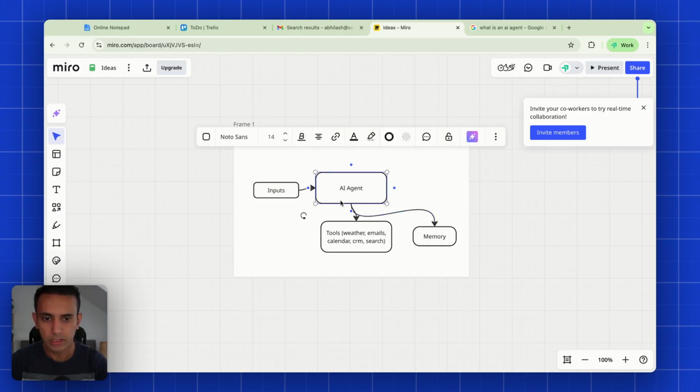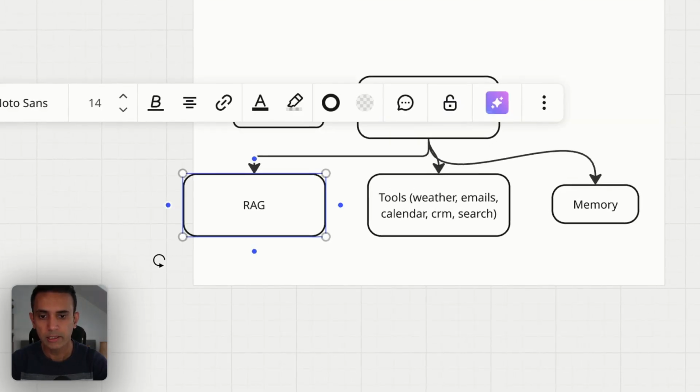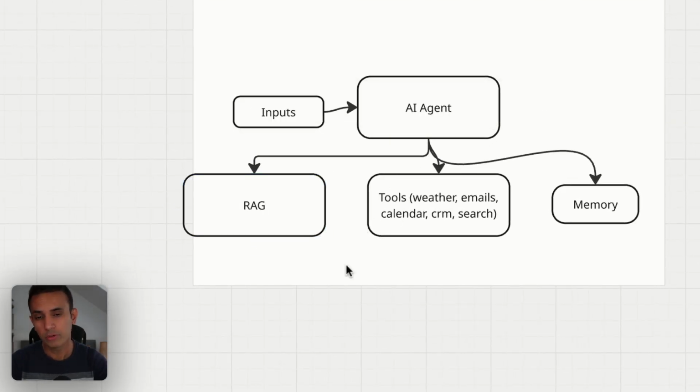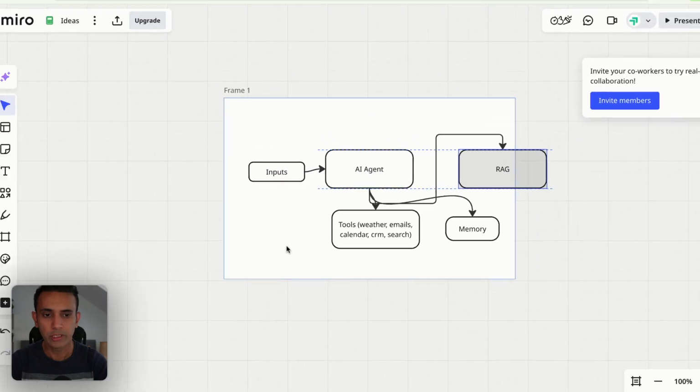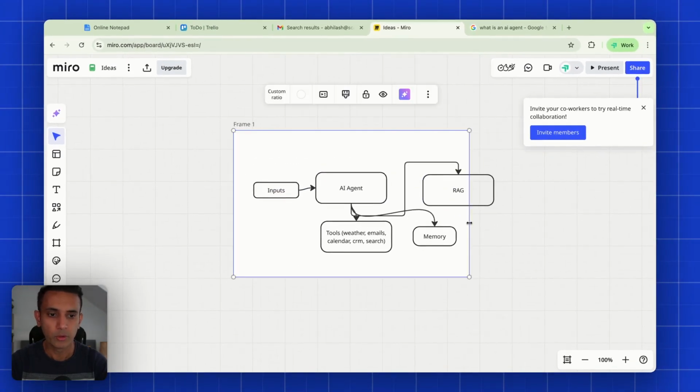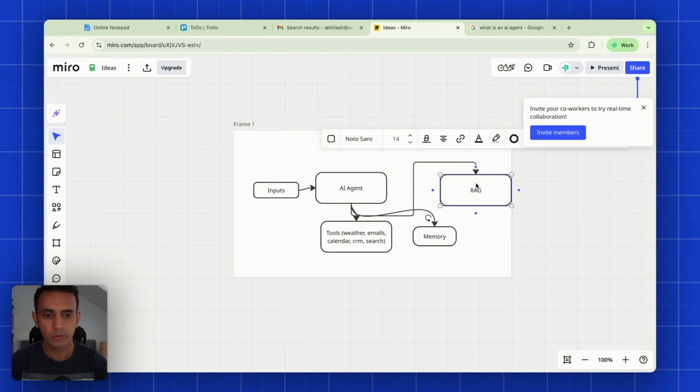Let me just quickly create it. Yeah, so it's a RAG, but we are not going to use it today. It's more of a database where you can go and search for all the data that you might need. But in today's case, we are just going to interact with the tool and keep it simple, so we are not going to need it.